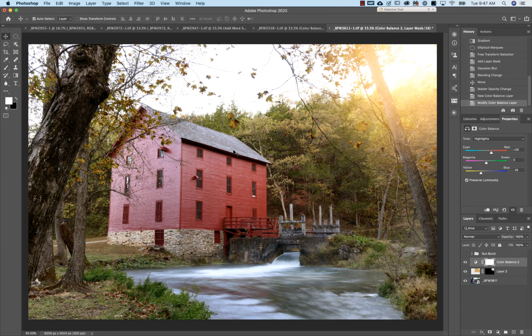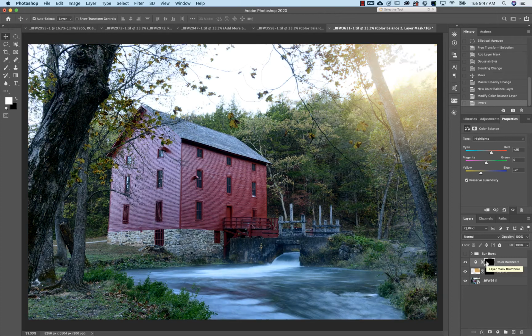So now you can see it's added this golden color, but I don't want it everywhere because it really doesn't belong in the shadows. So what we're going to do is invert the mask, Command I, and we're going to take our brush tool, again at 30%, and I'm going to take a big brush, and I'm just going to kind of sweep up here on the top, because the tops of these trees, not where the shadows are, but the tops of them, really should get some of this glow.